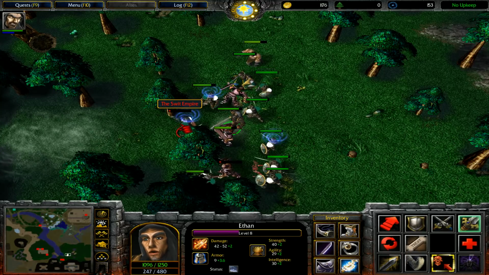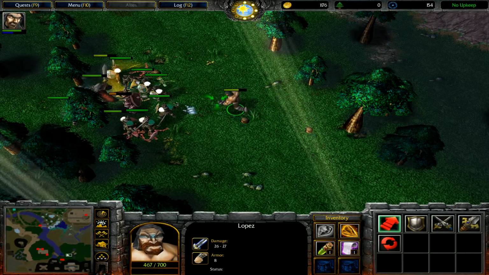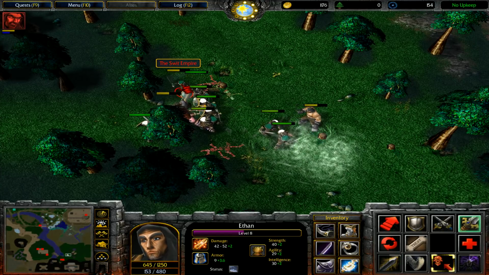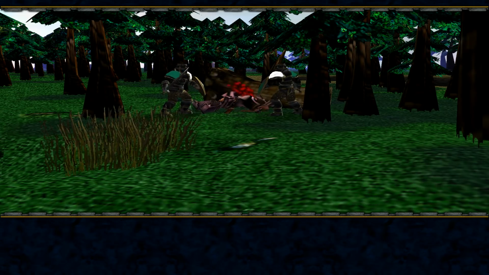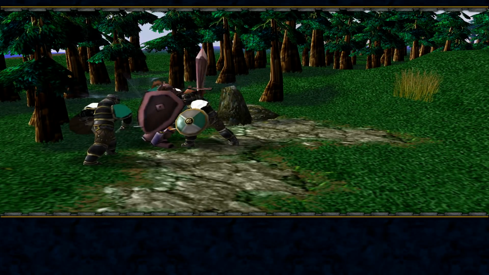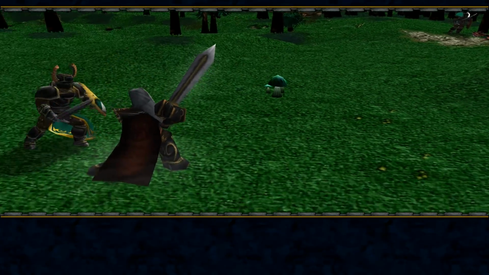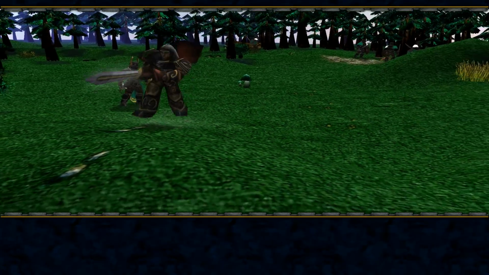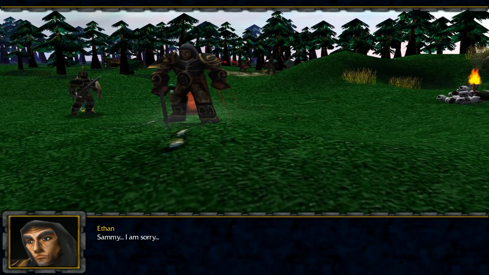We may be able to kill a couple of these, but even my personal guard are going down pretty quick. What if Lopez just moves away? Just move away for now. Yeah, I'm starting to think that maybe we weren't meant to survive this. Is this just the end? Because we picked the wrong things earlier in this map or something? Sammy, I am sorry.